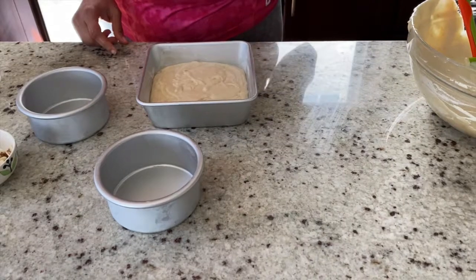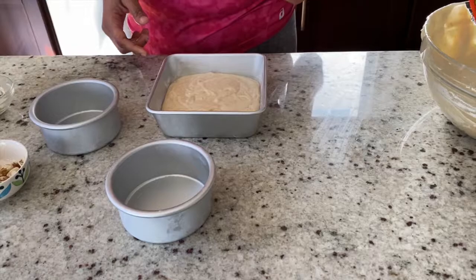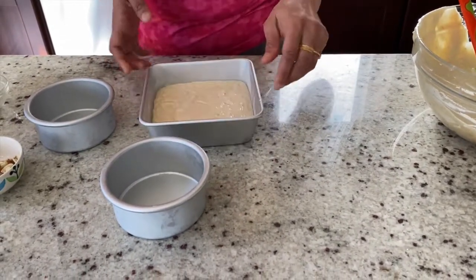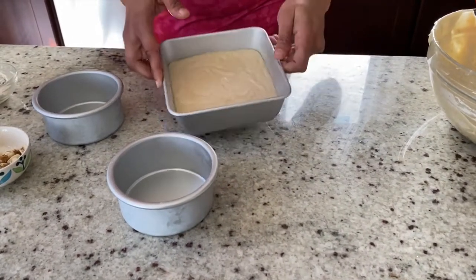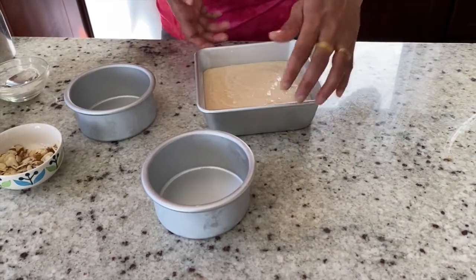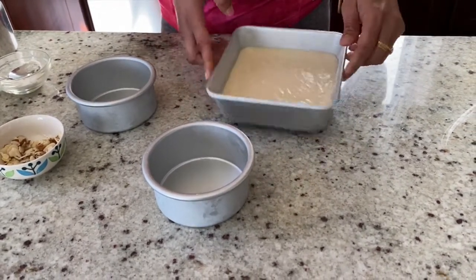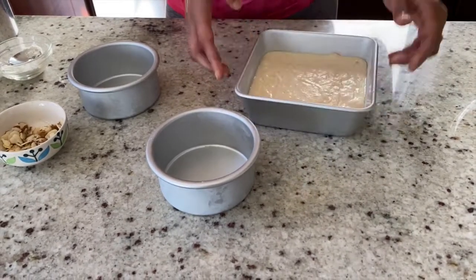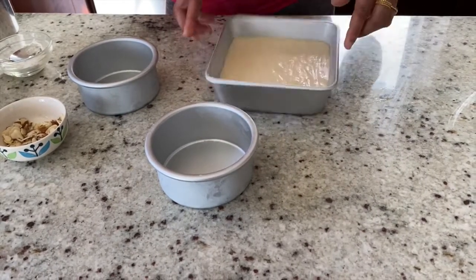So my oven is currently preheating at 350 degrees. I'm going to bake these at 300 degrees, but each oven is different, so just figure out your measurements. Once we've poured in our batter, just push it down so that you get a flatter cake, so there's not a peak forming in the middle. This removes all the extra air out of the batter, where you can see a tiny bit of holes showing up right here. Once you feel they are leveled, it's good to go in the oven after preheating.